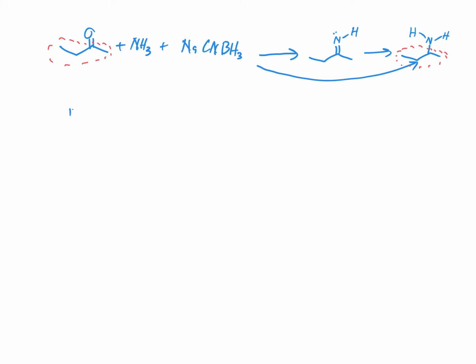So if I use the same setup, but I use ethylamine in this case, still with sodium cyanoborohydride, I make the imine first, and the end product is a secondary amine. So here I've made a primary amine, here I've made a secondary amine, and we can do one more example. What if I use ethyl-methylamine along with sodium cyanoborohydride and the original 2-butanone? I can make a tertiary amine.